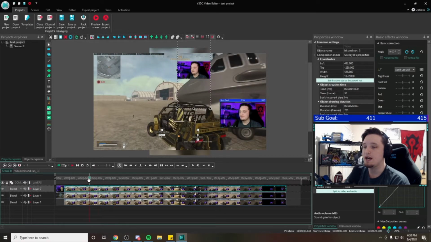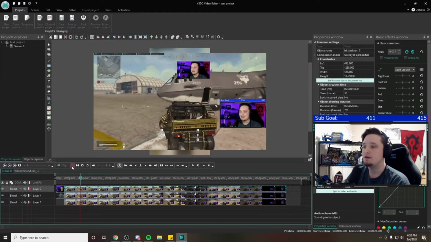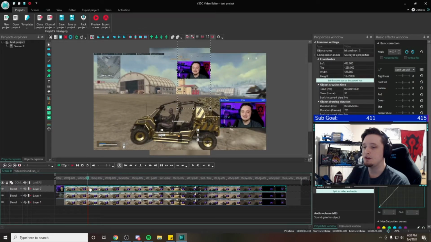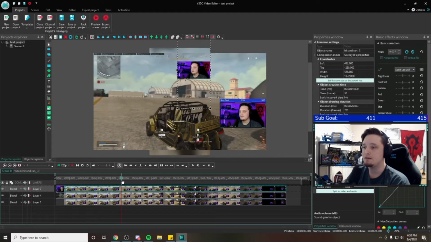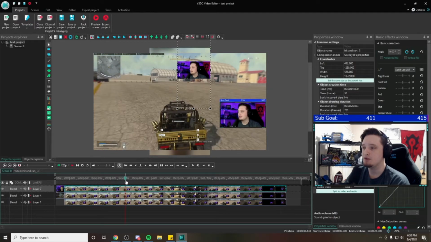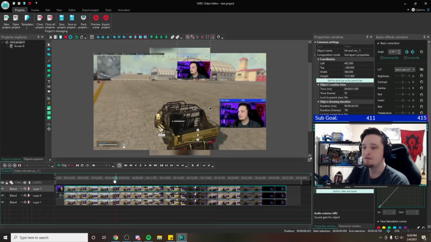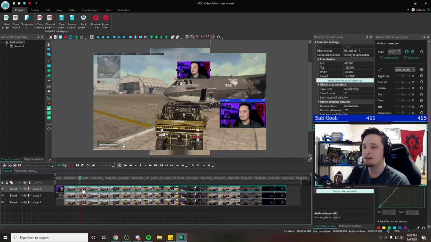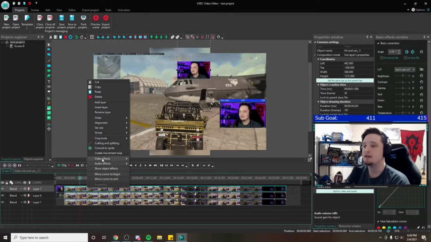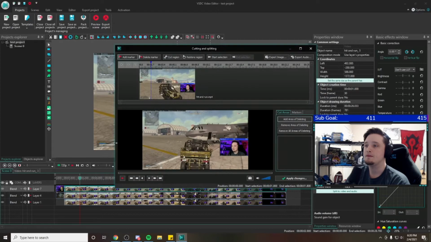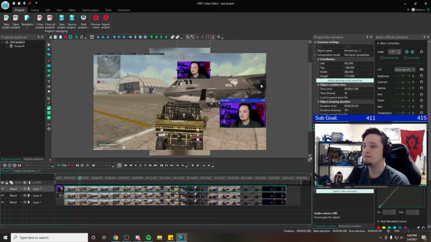So what we do is we drag this slider to the part that we don't want, which we'll say right here. Let's say we don't need this part all the way to another part. Let's find the next part that we need. What's right here, because this is when I drive off to go get a kill. So we're going to find the part that we don't like in the video. We're going to select it by right-clicking it, cutting and splitting, and we're going to add a marker. Add, right? Yes. Okay. All right.